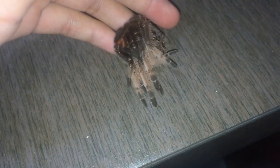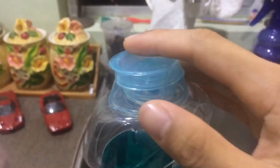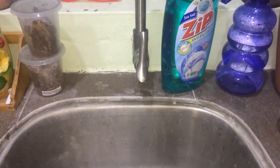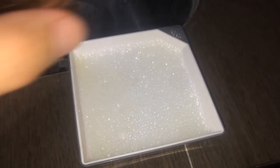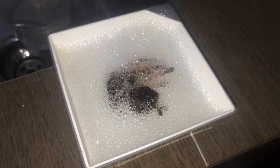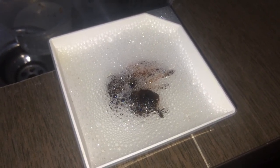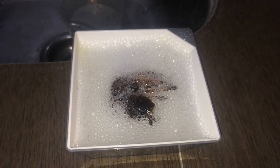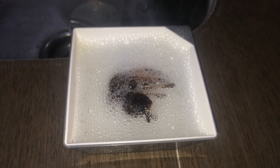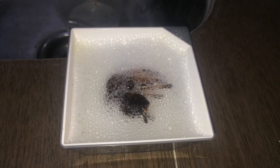The molt is quite crispy now so I'm going to have to get it in soapy water and spread it out — just a little drop of soap would do. I have tried using just plain water without the soap, but when the molts are really dry and crispy they tend to float up instead of soaking up the water. With the soap, the bubbles will help with the soaking up, if that makes sense.